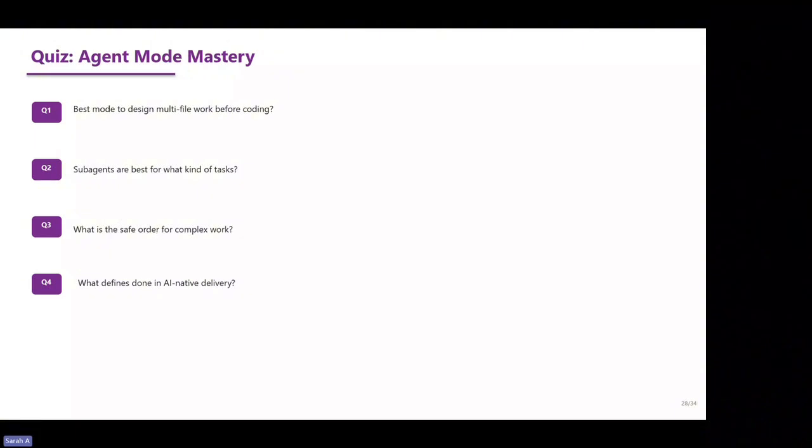So the second question is, sub-agents are best for what kind of task? So now be creative because there are no options. So when do you think you want to use sub-agent? Remember I created different sub-agents to use to do some task. So in your own word, when do you think you should use a sub-agent?